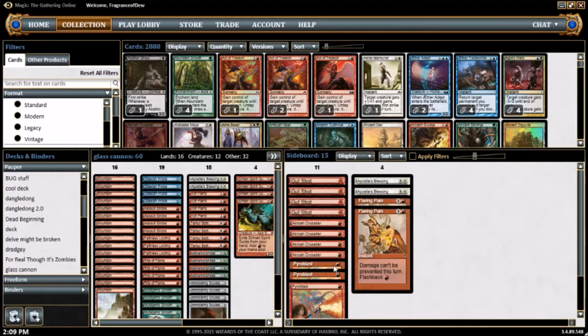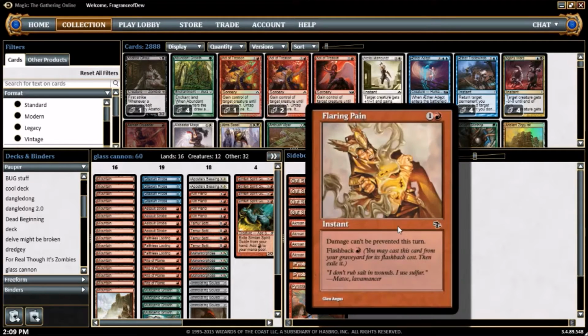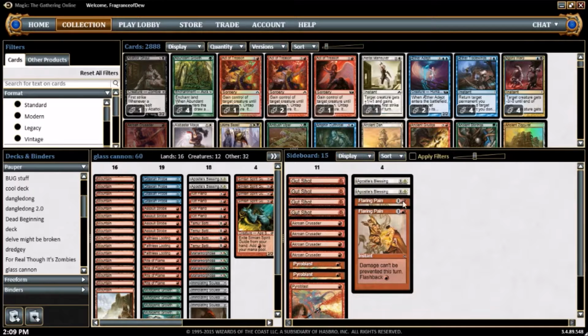We also have 3 Pyroblast. Counter target spell if it's blue, destroy target permanent if it's blue. We also have 2 Flaring Pain. Damage can't be prevented this turn for 1 red, 1 general, and flashback of 1 red. So that was the deck, if you want to really call it that.